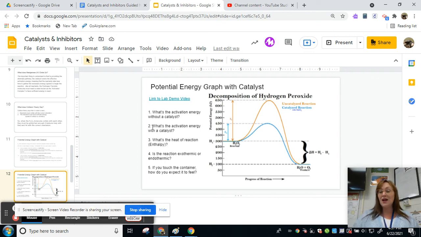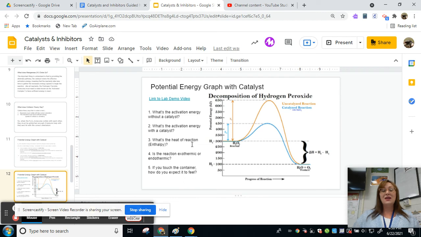Number two is not going to be as much, because when you catalyze a reaction, it doesn't need as much activation energy. So let's take a look at that. If we have a catalyzed reaction, then my activated complex is up here, and that's going to require 450 kilojoules. Again, my reactants start out with 300 kilojoules. So to get up to 450, they're only going to have to gain 150 kilojoules. So the activation energy with a catalyst would be 150 kilojoules.